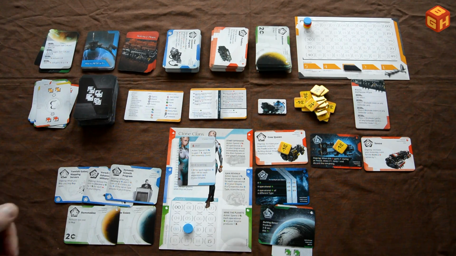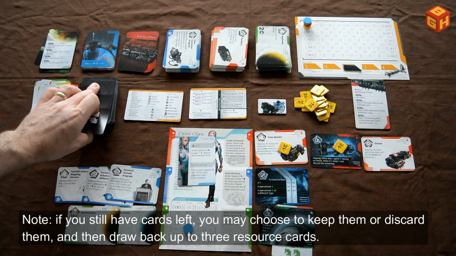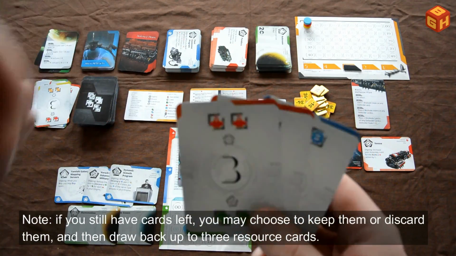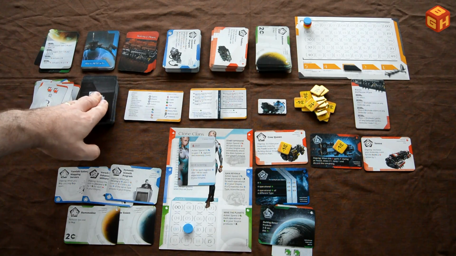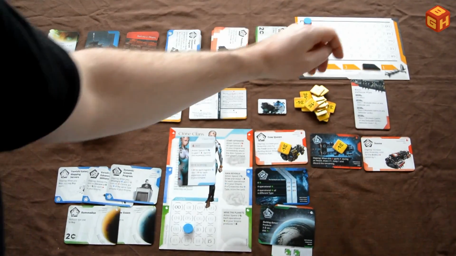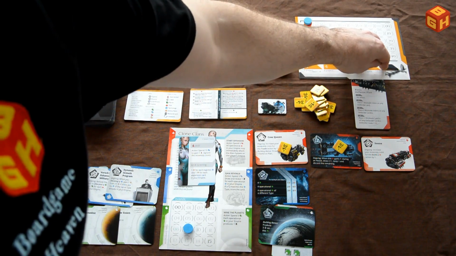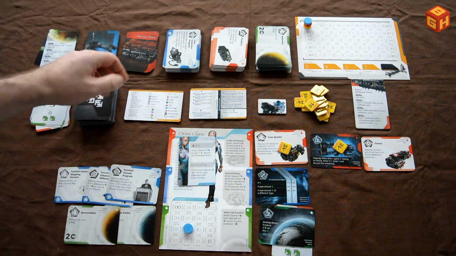So those were the actions, and after you've done one action and you've resolved everything, you've discarded your cards, then you draw up to 3 new cards, and that's your new hand, and then the next player starts his round. Whenever the resources deck is emptied, you reshuffle the entire deck, you put this token 1 spot to the right, and you start again. Once you're at the last round and the deck is empty, then the end game triggers.